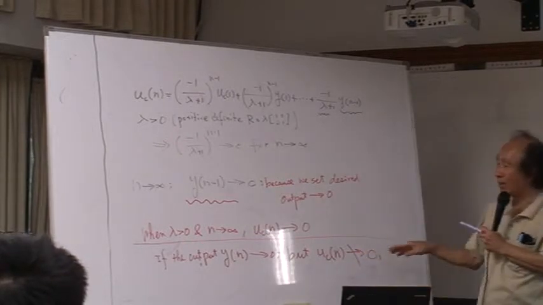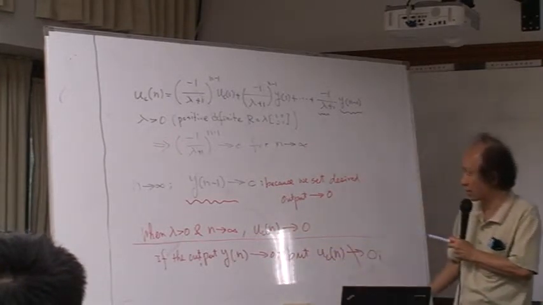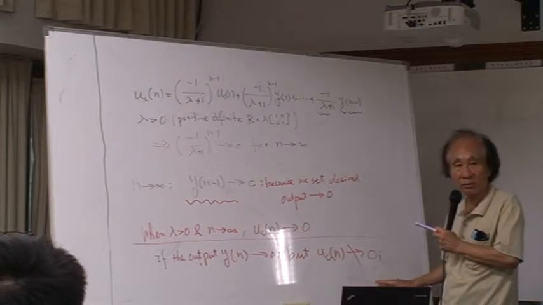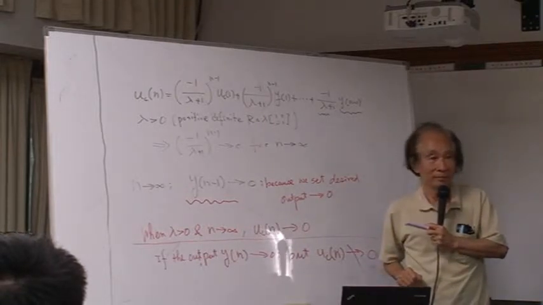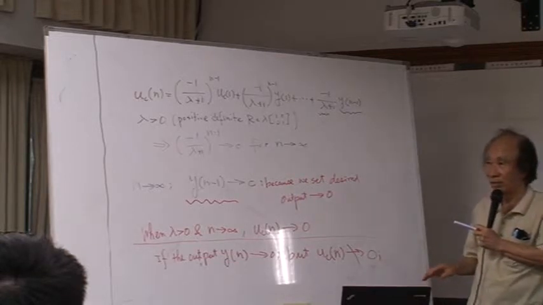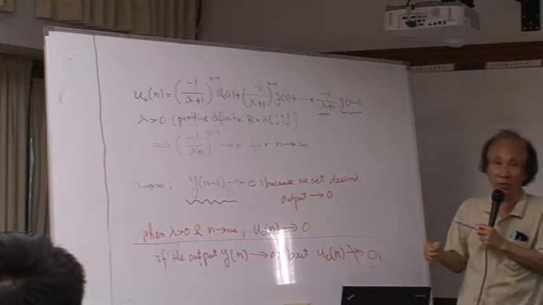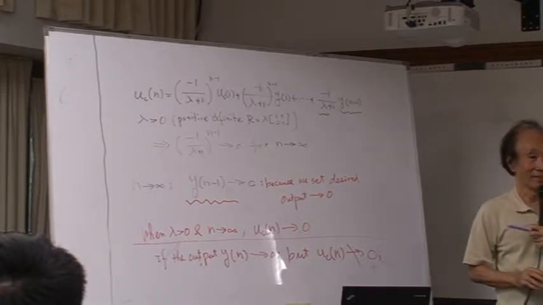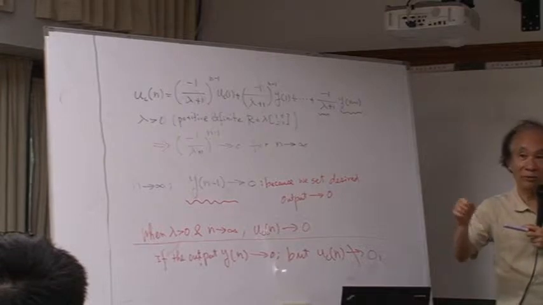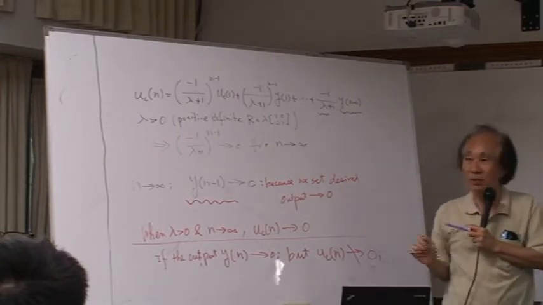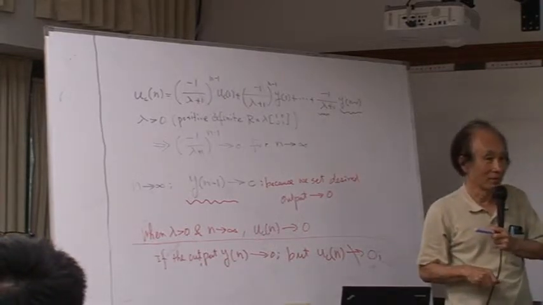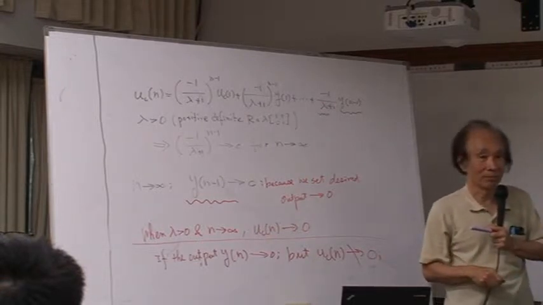Okay? So when you design a controller, you gotta make sure that when your output approaches zero, your input also has to approach zero. If not, it means my output is already quite there, but your input is still working. That's not a good control. Although it may be okay, you better turn off. When the output goes to zero but my input is still working on it, you better turn off your controller at that moment, because your controller will excite your output again.